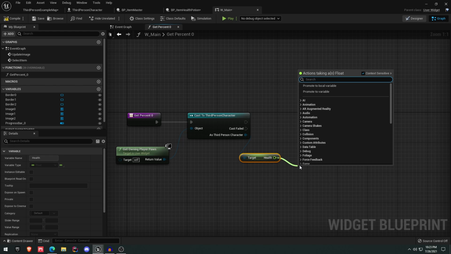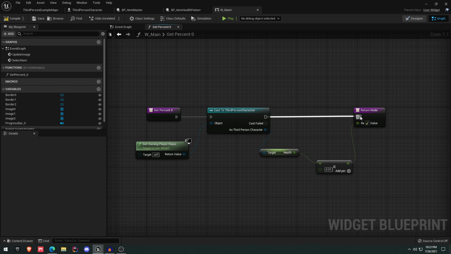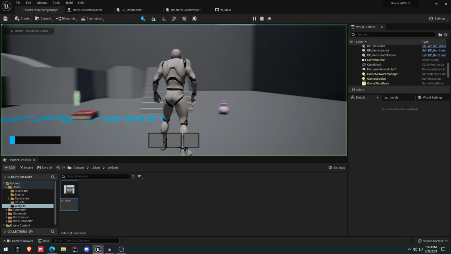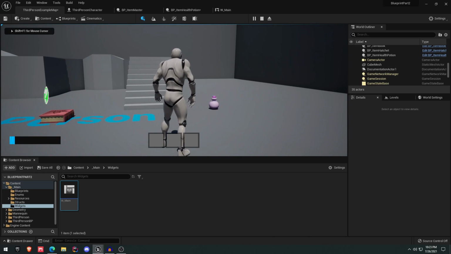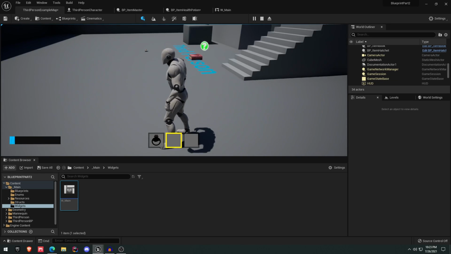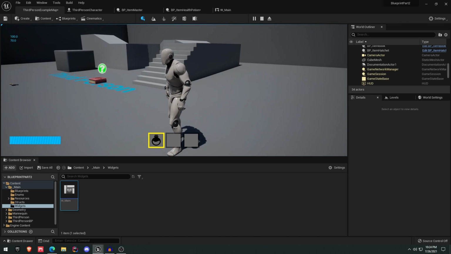To do that, we just multiply the health by 0.01, and that will convert it to a percentage, and we can hook it up like so. Now if we hit play, you're going to see our health bar has 10% base HP.